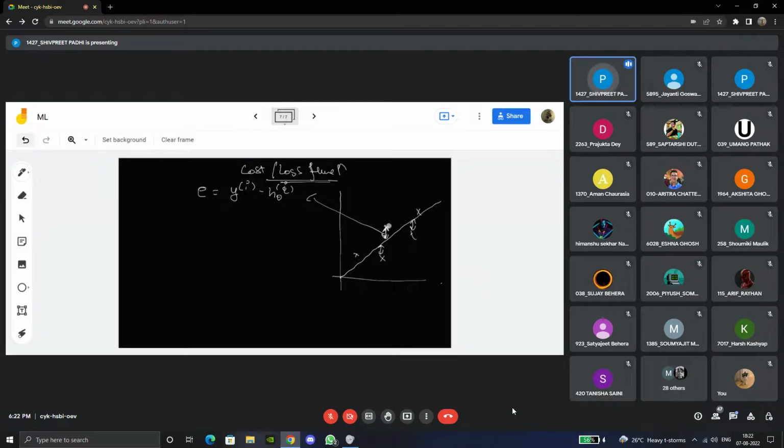So this value is y, for some index. i means some index. This is the 0th y, this is the first y, this is the second y. So this i signifies which y we are talking about. It's just any y, and the error will be, so this part is from the hypothesis h theta equal to theta 1 x plus theta naught. So y minus h theta. Do you get how I calculated the error?